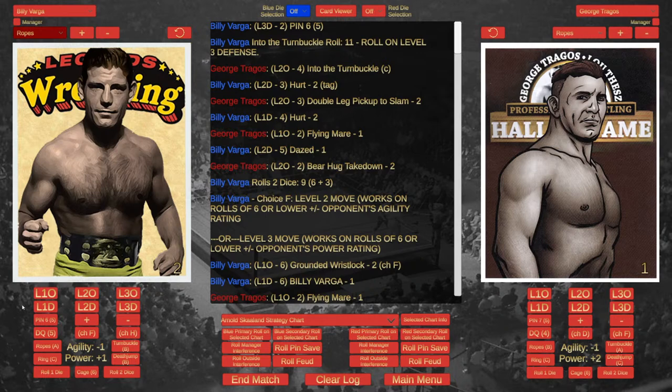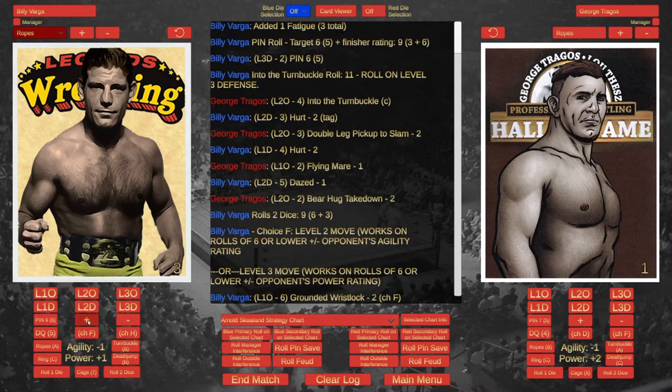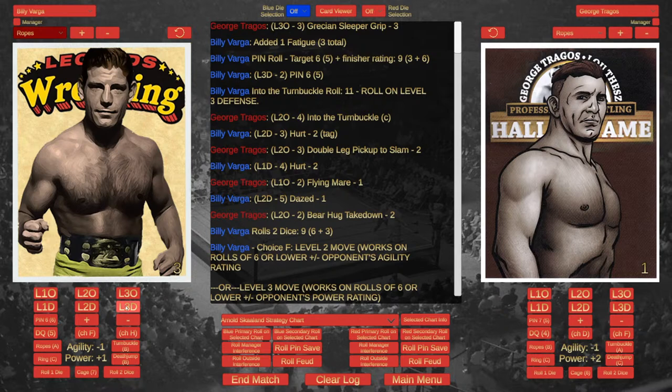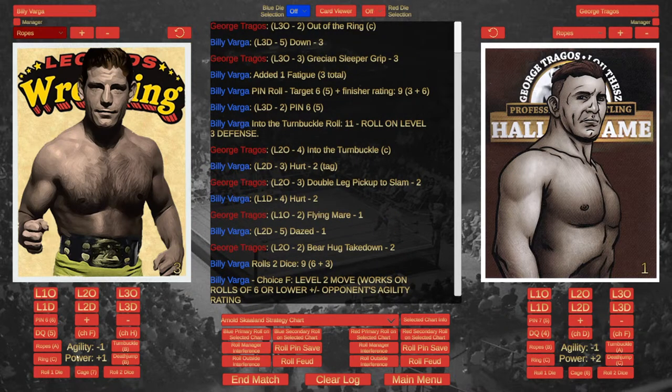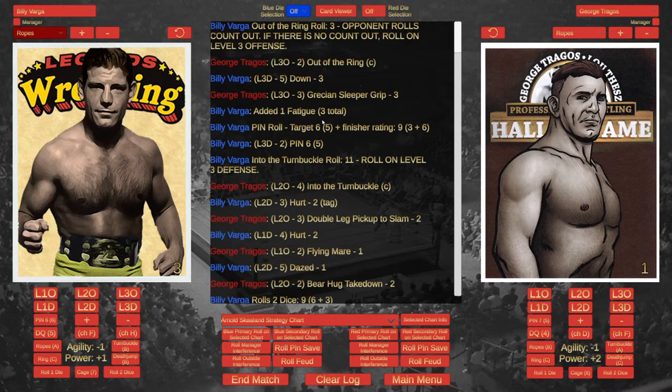And Tragos goes for the cover. The target is going to be 5. The roll is a 9, so he's unsuccessful. And with the Grecian sleeper grip, Varga is down. And he's going to toss Varga out of the ring here.